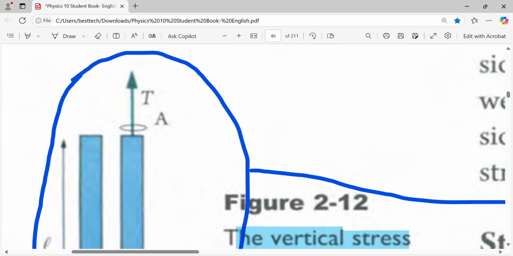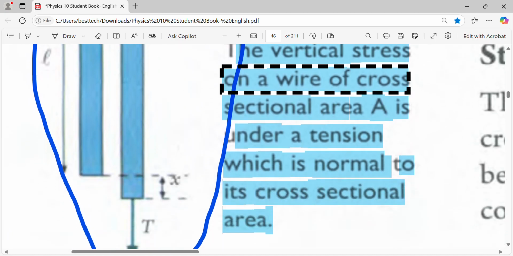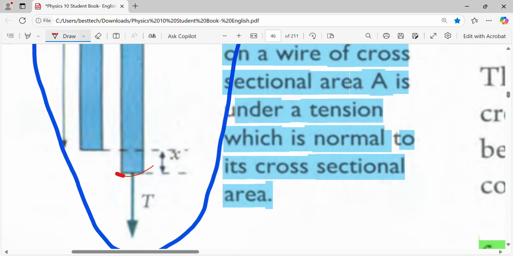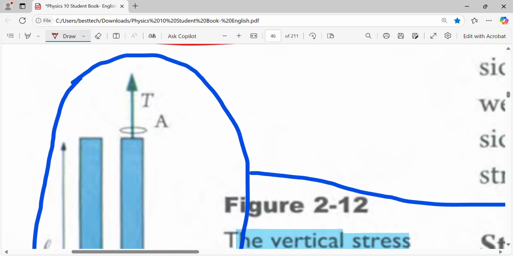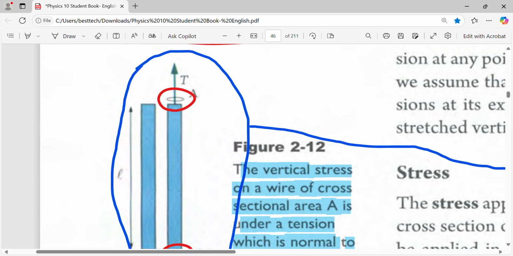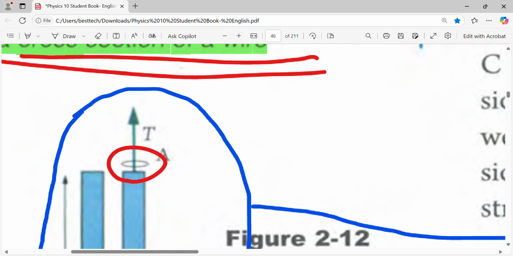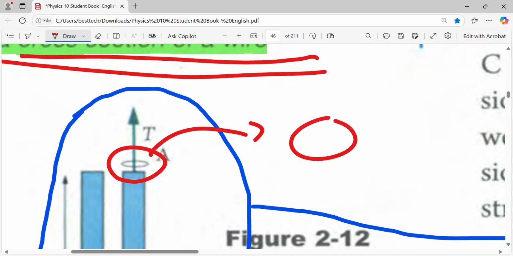Guys, look. At the end, this is a wire. At the end of this wire, we have two areas, two cross sections, one and two. I'm going to take just this area and draw it here. This is the area of this circle, this cross section of the wire. We have this small area at the end of each wire.